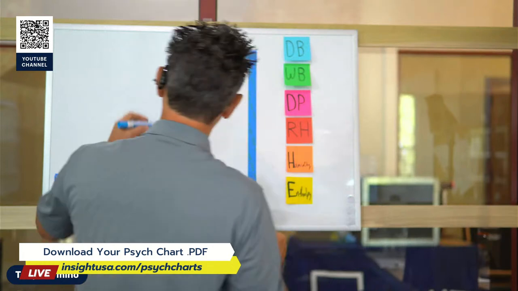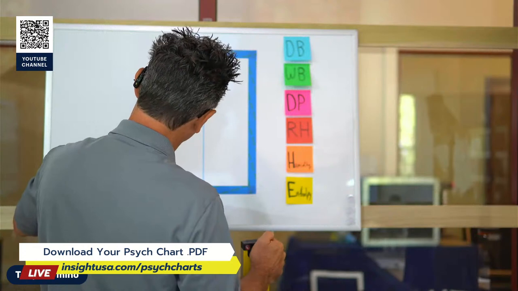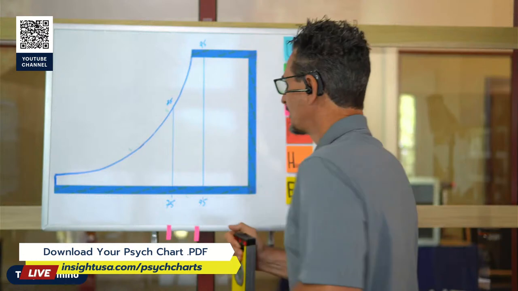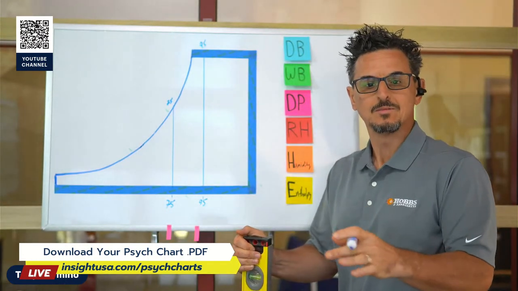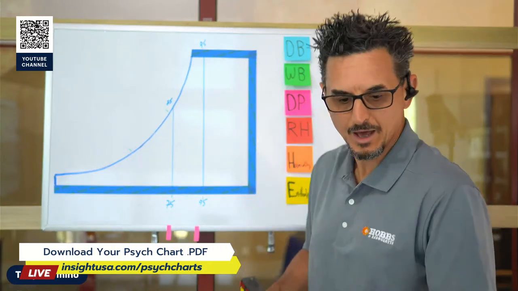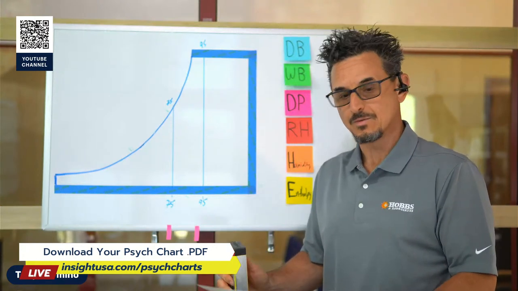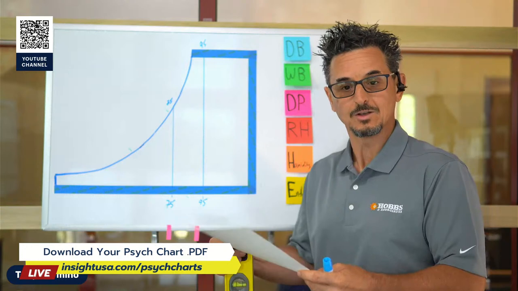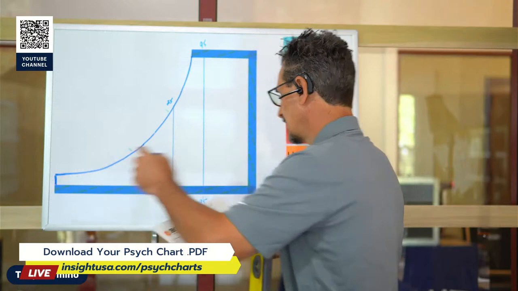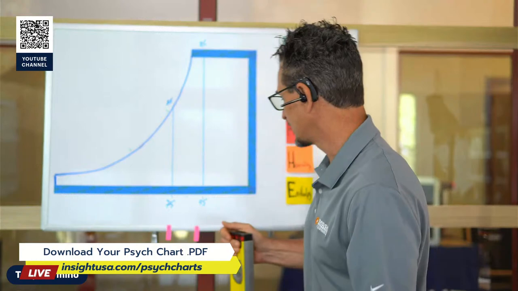So I'll go ahead and write in some values here. If you can't see this, don't worry about it. We're going to do it on the computer as well. But for some reason, I think the whiteboard gives us a better or a different feel to it. So, okay, those are your dry bulb lines. The dry bulbs run on the X axis here. And I will mention too, a lot of charts are different in the way they have the values on there and the way they're laid out. But if they're accurate, they all should have the same end results, okay? So our chart goes from minus 10 here to 130 degrees here. That's the scale we have on our charts.